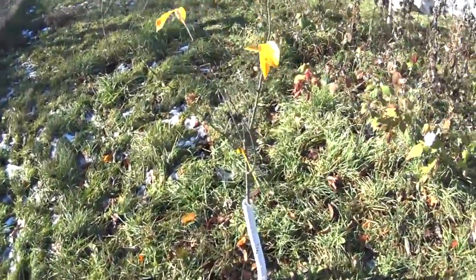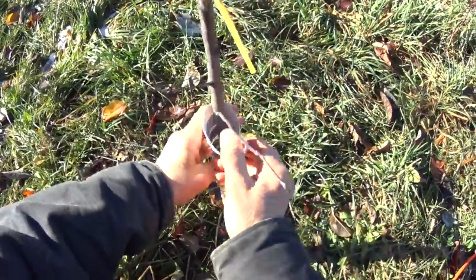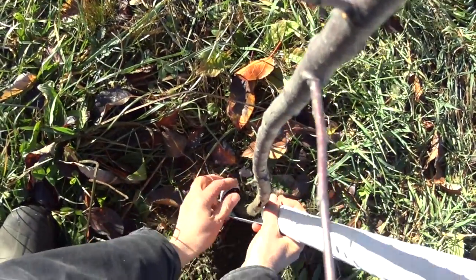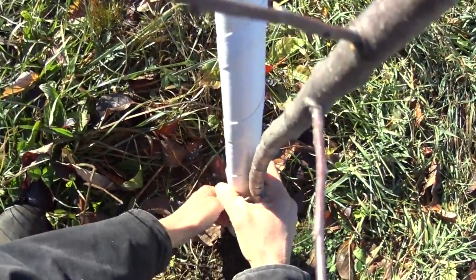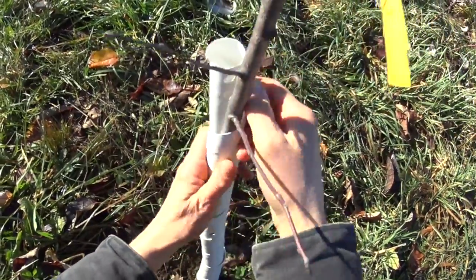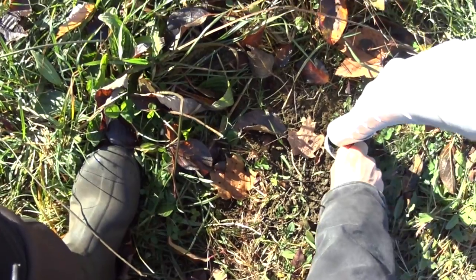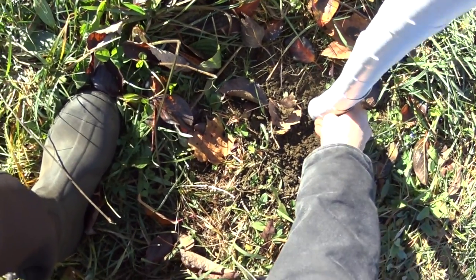Another tree guard — the simplest one you can use on very young trees, because it's not wide — is this plastic tree guard. This is how you take it off when the snow is gone in spring. And this is how you put it on: starting at the bottom, making sure it's firmly in the ground. This is a young apple tree planted this year. I think this tree guard will do the trick. Make sure it's all the way to the bottom, because they will chew on the exposed bark.